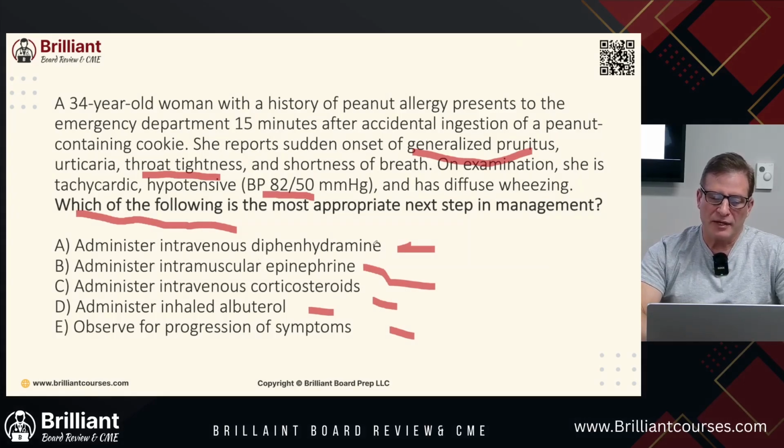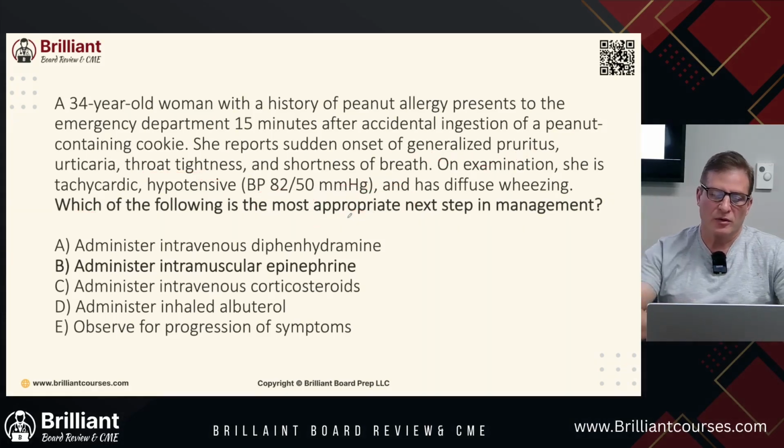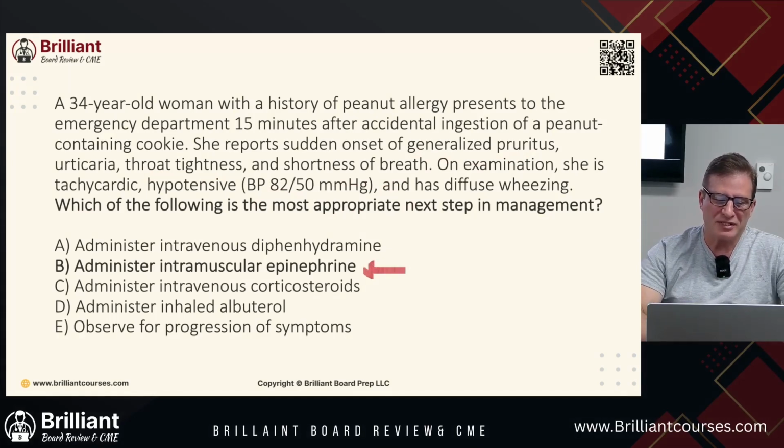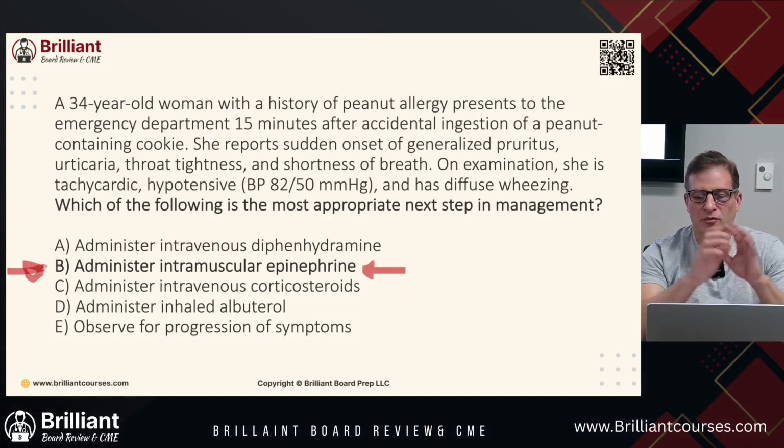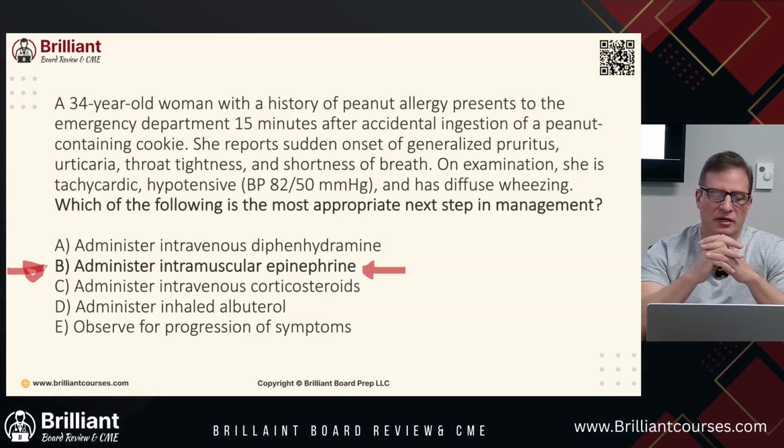Okay, so a lot of these you're going to say, well, I would give all of these, but what is the most appropriate? You go, well, in my hospital, in my clinic, we would give all of these, but what is the one that really works? And this is your answer right here. What here? Epinephrine. And you may say, what? What about the steroids, the diphenhydramine, the albuterol, because she has shortness of breath and wheezing? This is your answer right here, epinephrine. And we're going to discuss anaphylaxis management in the full course of that.